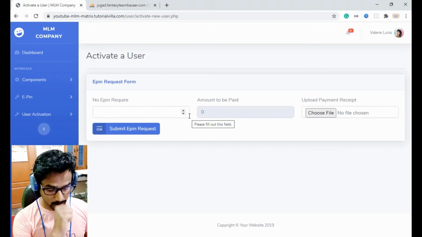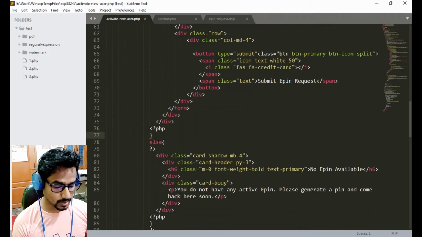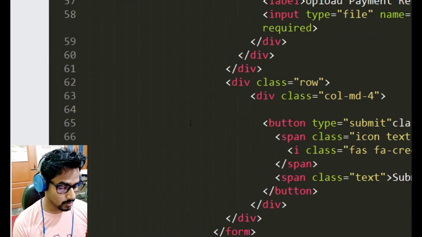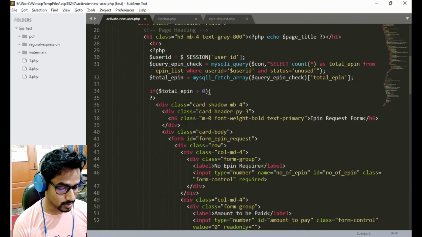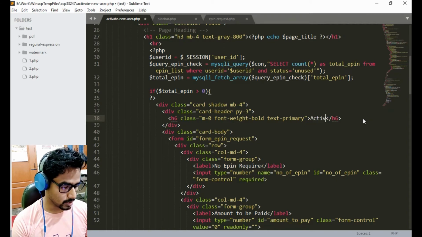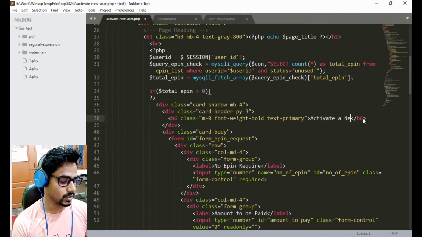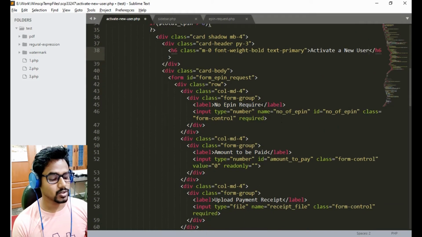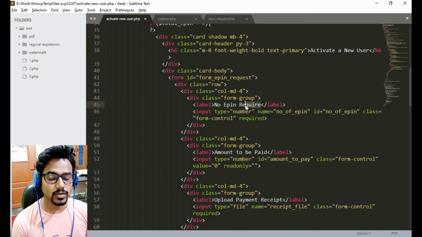Okay, now we need to change this form also. So the else part has been completed for now, and we will create the if condition, like if the user has an e-pin. First of all we will change the heading to activate a new user, or activate a user, whatever you want, it doesn't matter. When we activate a new user, first of all we need the username or email ID.